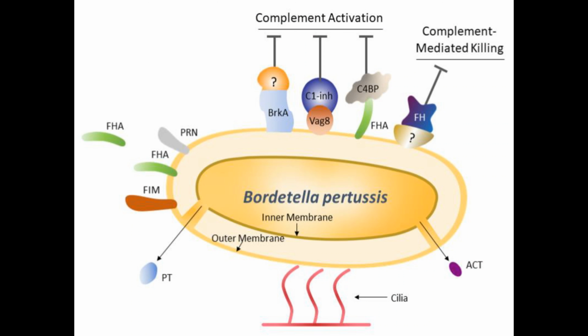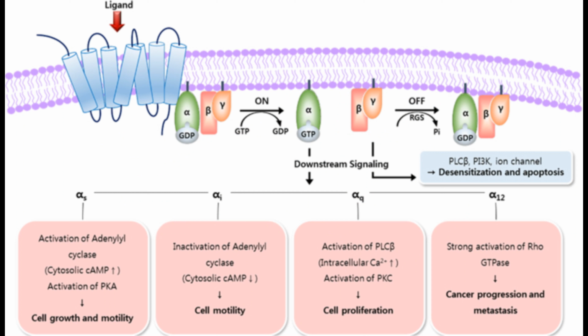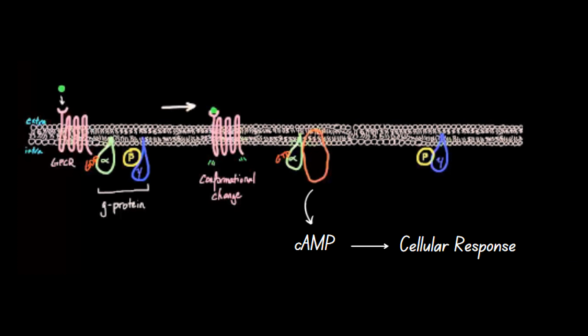Let's look at the signal transduction pathway of GPCRs, or G protein coupled receptors. One thing to note is that the GPCR regulates the immune system. First, a ligand attaches to the GPCR, which will cause a conformational change. Also bound to the GPCR is a G protein, which is composed of an alpha subunit, a beta subunit, and a gamma subunit. The G protein is in an inactive state before the ligand attaches, but once the ligand attaches and the GPCR undergoes a conformational change, the G protein will be in an active state, because the GDP, which is bound to the alpha subunit of the G protein, is replaced by GTP.